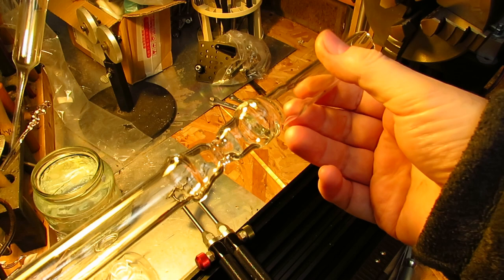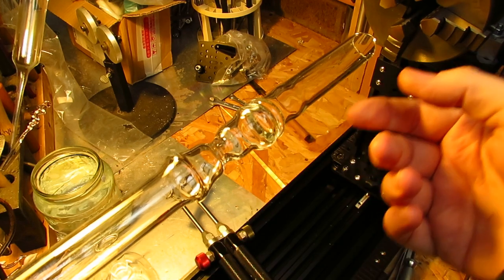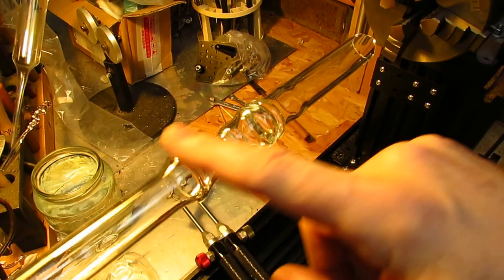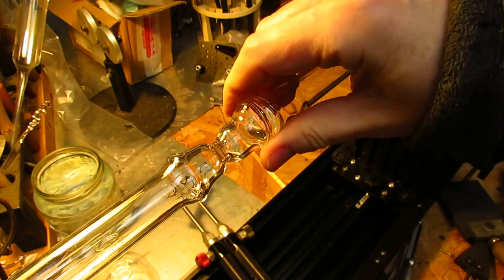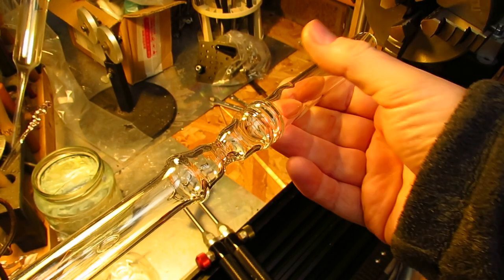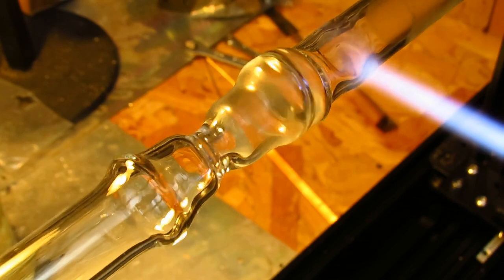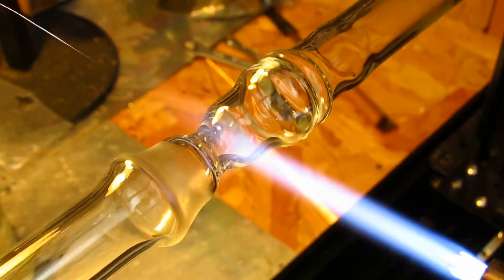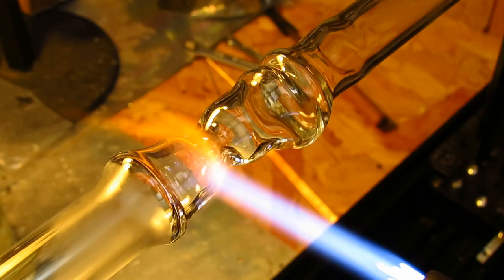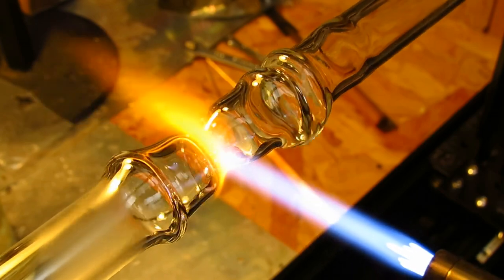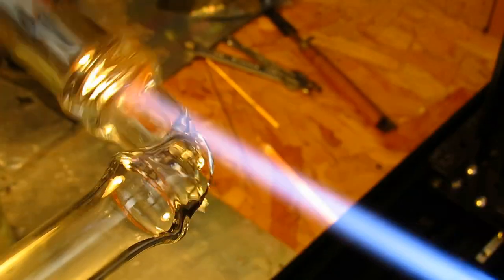You're probably asking yourself why can't I just use a normal metalwork or woodwork lathe. The reason for that is on a normal metalwork or woodwork lathe you've got the power being sent from just one unit all the way along. And the work will just stay solid. But of course with glass as soon as I start melting that, that's going to move. So a quick demonstration for you. So if I start heating the glass, I actually heat it there in a thin spot. Because there's nothing supporting it on the other side. As you can see, that's really beautiful.